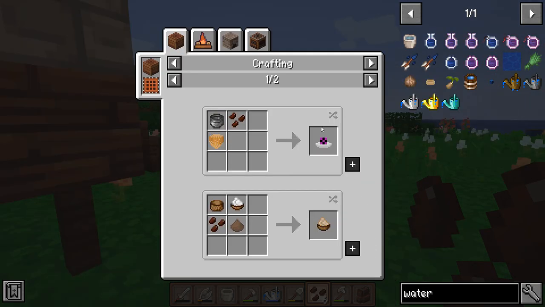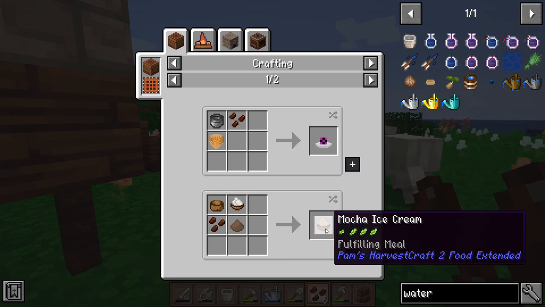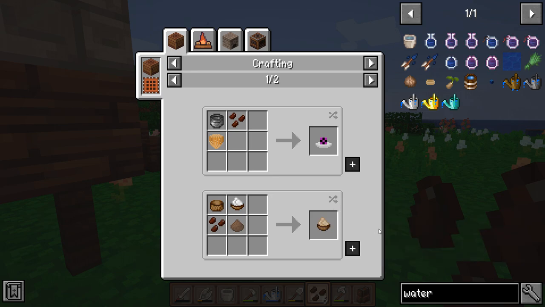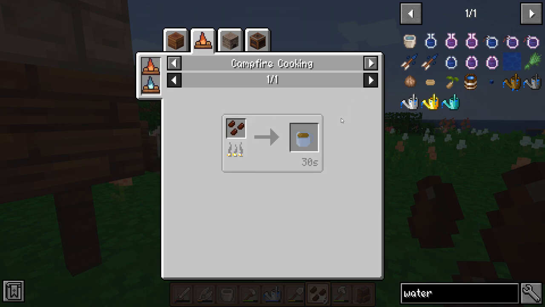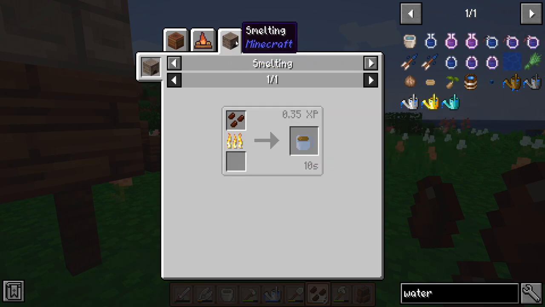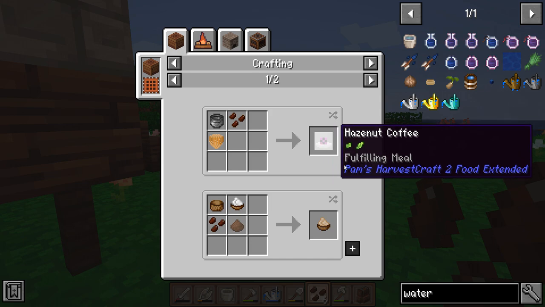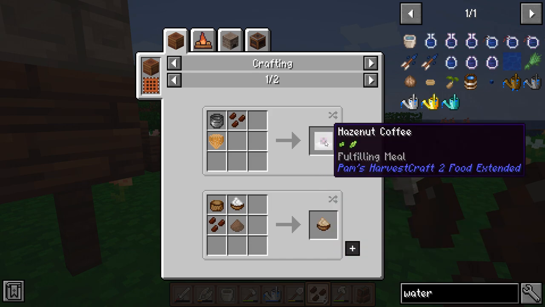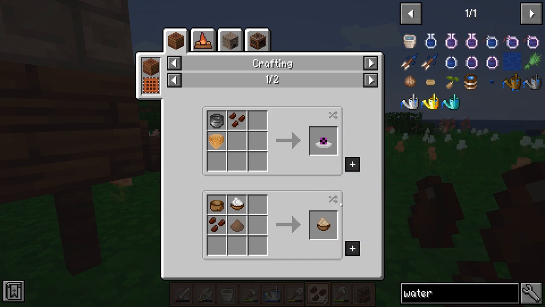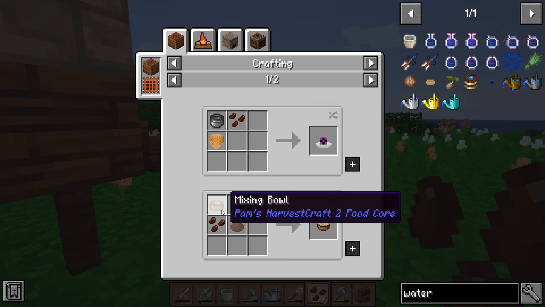Okay, let's see what we can do with this bad boy. Oh, something looks wrong with the hazelnut coffee. Mocha ice cream. Imagine us serving that outside on a beautiful day like today. I don't know yet, the bean. Campfire cooking. We can cook a hot coffee, or we can use it to make hazelnut coffee, which unfortunately looks a bit wrong. We should try it anyway. Or we can make mocha ice cream, cocoa powder, mixing bowl.